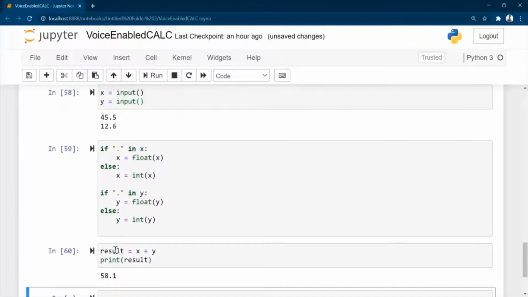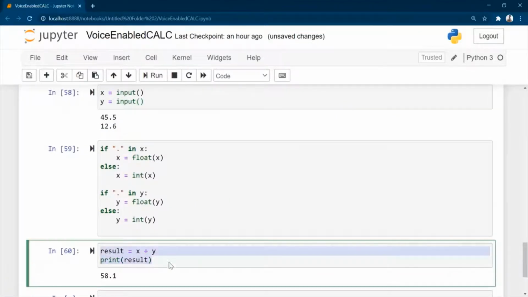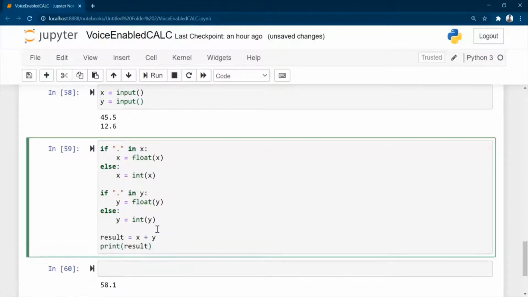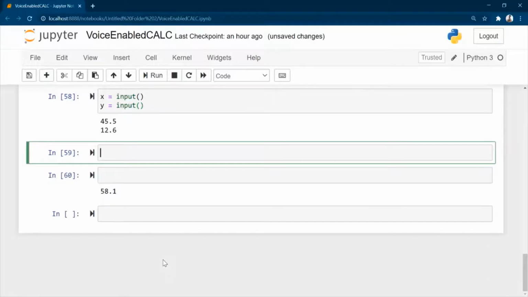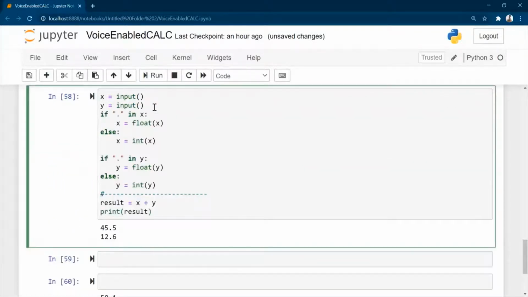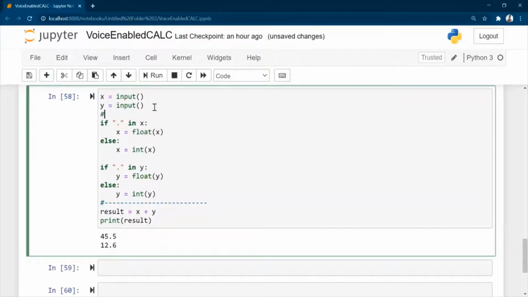So finally I will be putting all this code in a single cell, so that I can run it in a single go. For differentiation I'm giving a hash comment, cut and paste here, hash.